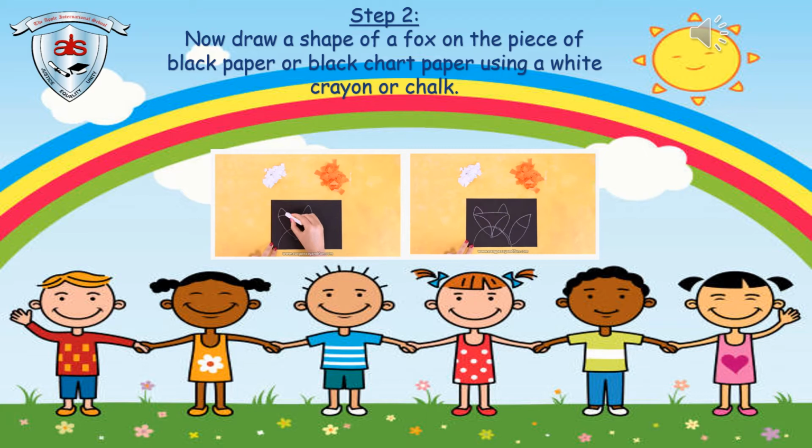Step 2. Now draw the shape of a fox on the piece of black paper or black chart paper using a white crayon or chalk.